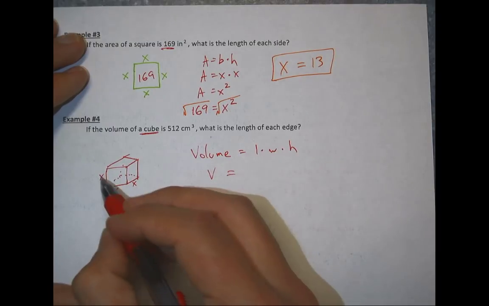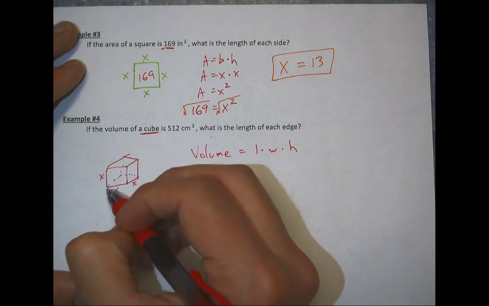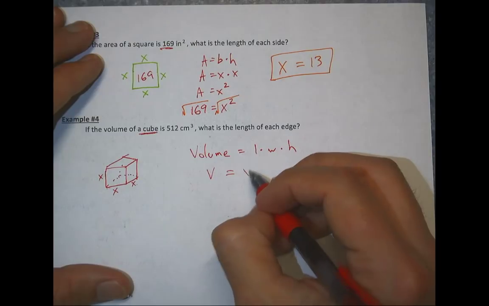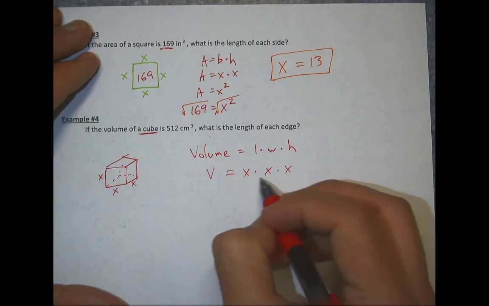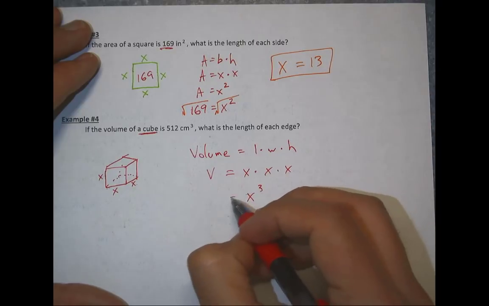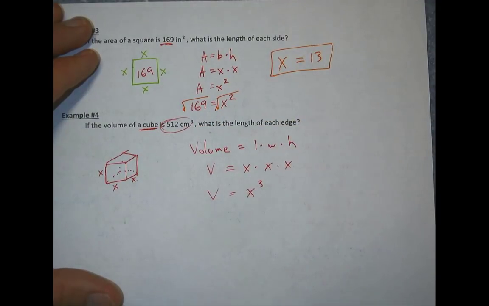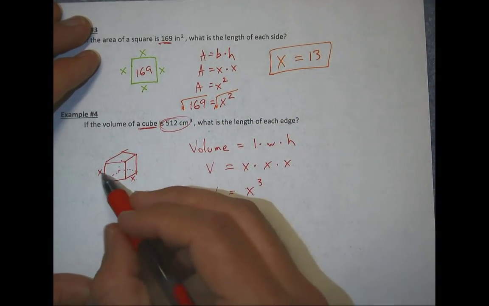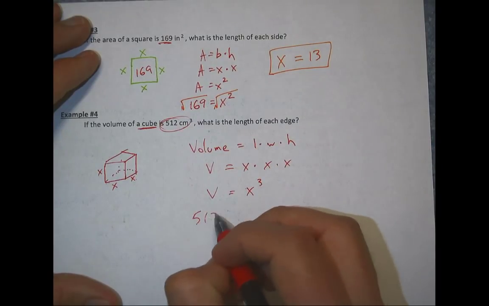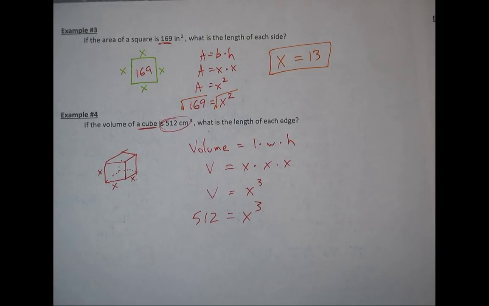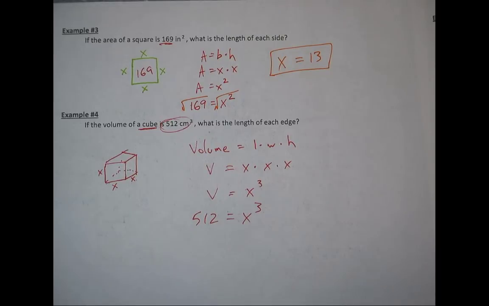Well, in this case, that number is going to be the same because it's a cube. The height is the same as the base, and it's the same as that because it's a perfect cube. So it's x times x times x. Well, that's x to the third power. So volume equals x to the third power in this case. They already told you what the volume is. It's 512. So if I multiply these three numbers together, I have to get 512. So x to the third power is 512. And so I want to figure out what number times itself 3 times is 512.